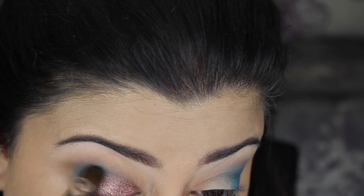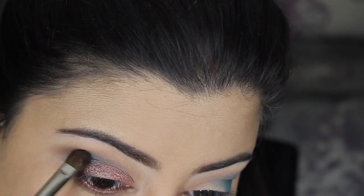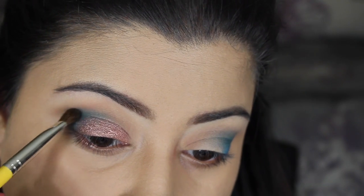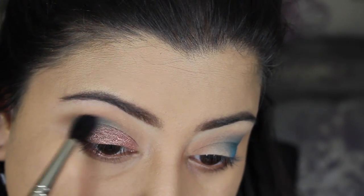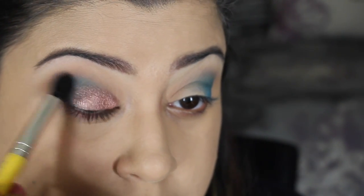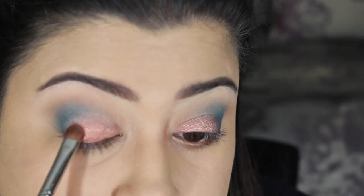I went in with my fingers and applied more of Weenie just to give it more vibrancy. Going back in with Dark Wave, I just decided to touch up the shade a little bit just to make sure it blends into Weenie so that there aren't any harsh lines and no separation between the shades. Then I go back in to make sure everything is nicely blended. I take the next shade from this palette called Harpsichord and apply it on top of Weenie just to give it more color — I love the effect it gave.